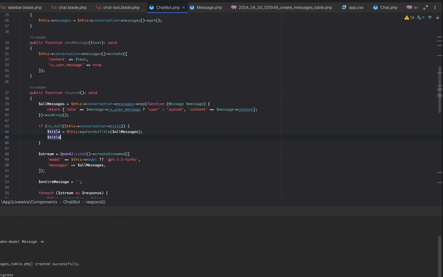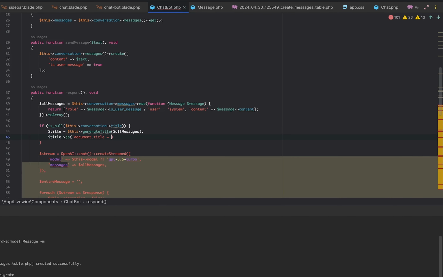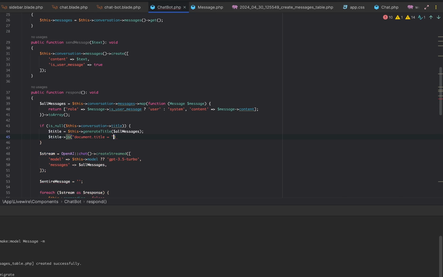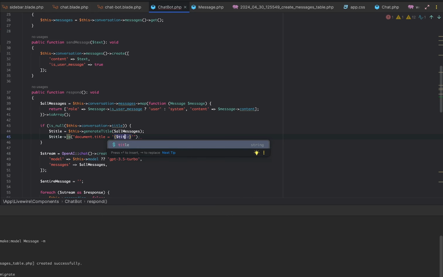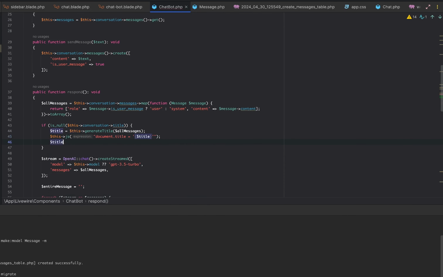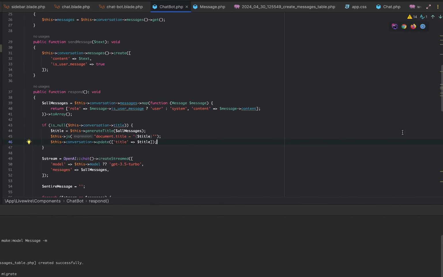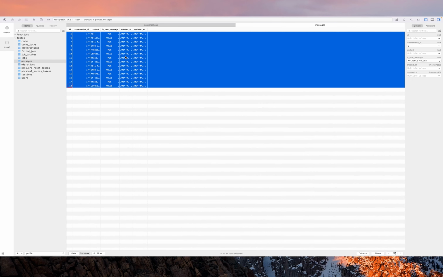So what we can do is reach for this conversation title. And we can also set the title using the JavaScript, this JS function. So let's make sure we are setting the title for the page. In here we just want to say title. And we want to make sure we have this method as well, instead of using the word title in there. Just like that. And then we want to update this using the conversation in here, so this conversation update title property. And that should do it there. So if you go ahead and delete all the conversations, make sure you've set them to no. Let's just say, hi, how are you doing?